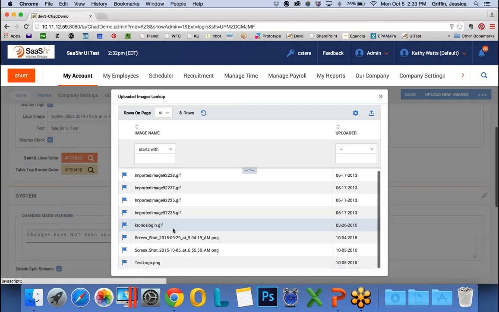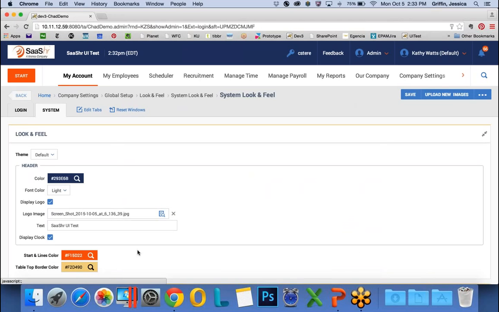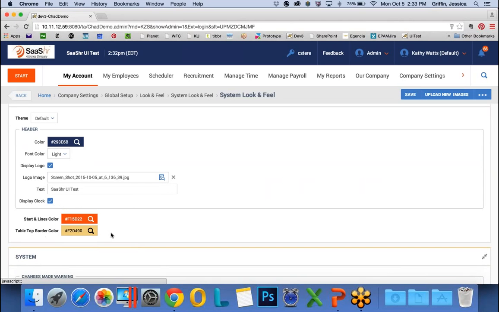You can import a set of logos and then select them. We have a few new configurations that you can do simply because we didn't have these in the system before, and that's the highlight colors. As you can see in our default theme here, which has the SAS HR colors, we've got the orange start button and the orange highlight on the navigation. And then in the table and widget headers, you can see this yellow. So those can now be customized.